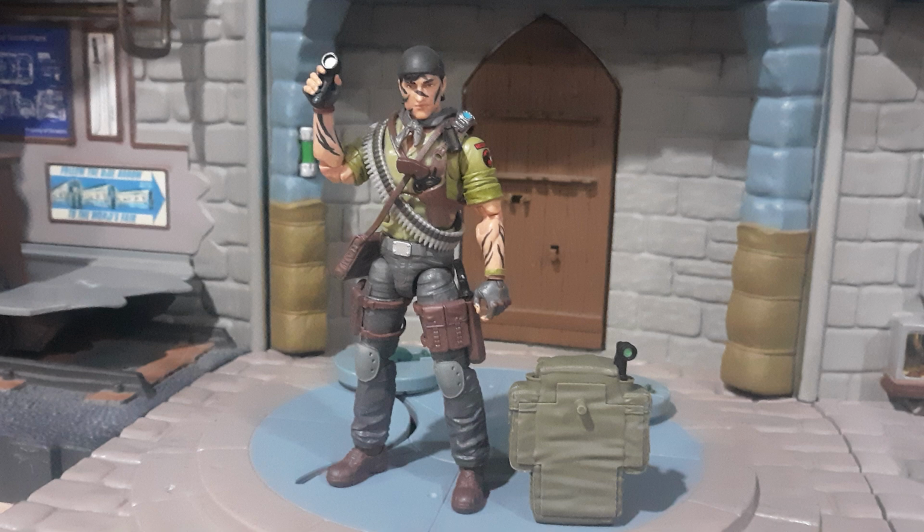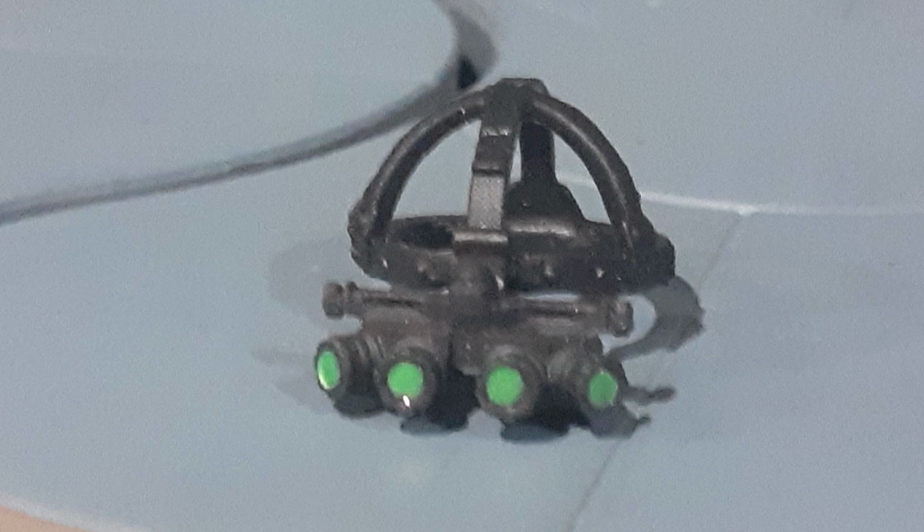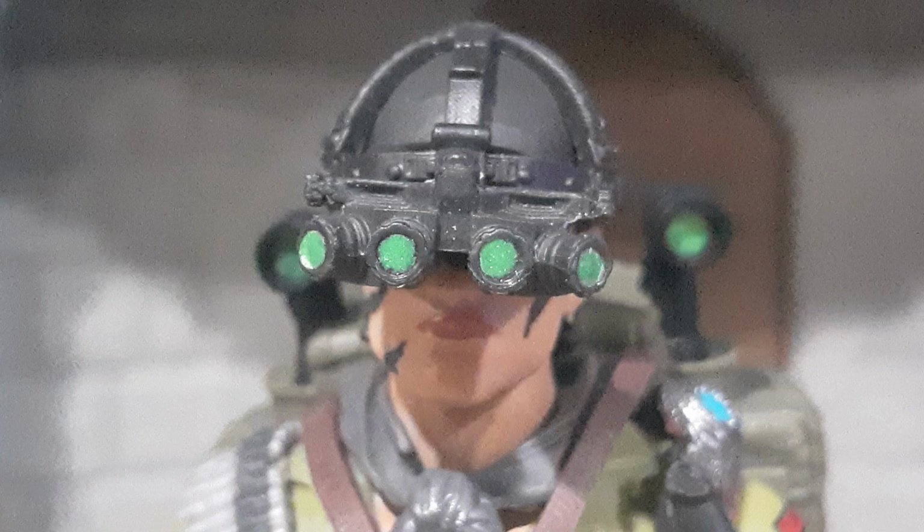It doesn't really fit into the more modern style of the classified line, but I do like the callback, and the removable flashlights are a pretty cool touch. What he does come with that is more modern is this set of night vision goggles, and these I like. They slot over his head perfectly and just look cool on him with four scopes splayed out, making him look like a four-eyed cyborg. It's just a fun little piece.